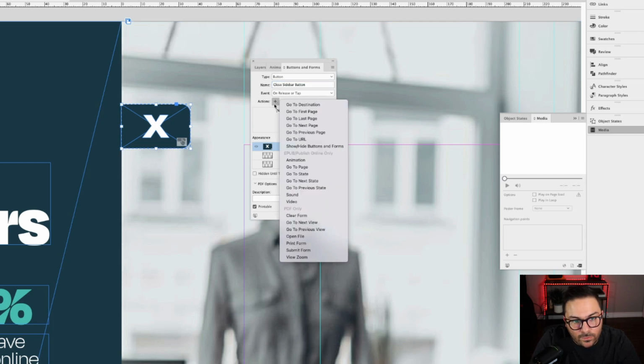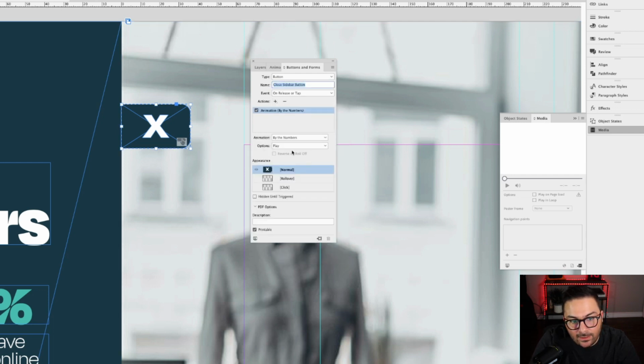Again, this will be an action of animation and the option instead of play will be to reverse. Okay. So in other words, we're closing that sidebar and reversing the animation. The only other thing I have to do to this close button here is I want to hide it until it's triggered. And I'll show you why in just a sec.